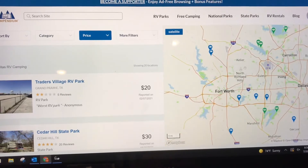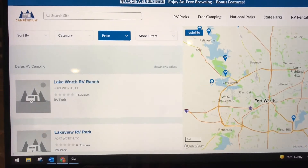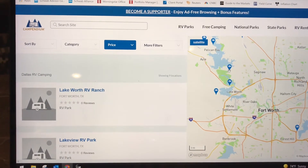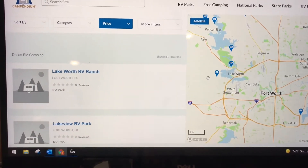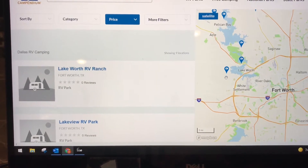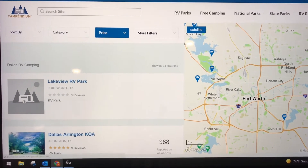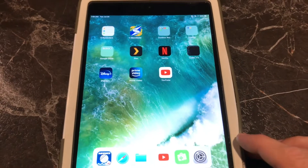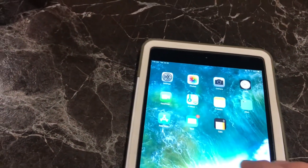We were looking to come into Fort Worth and wanted to be able to unhook and drive into the city, so we're looking for a campground that's probably private, maybe has a gate, that's paid. Here's one — Silver Creek, five stars — so I'll go ahead and do more research on that, see how far it is from Fort Worth, and then from there I'll plug it into my iPad which has our navigation system.